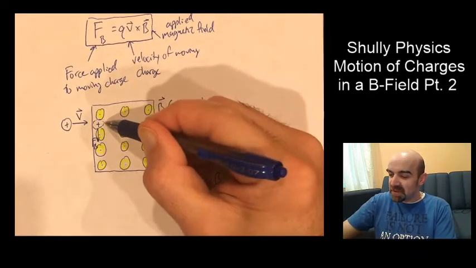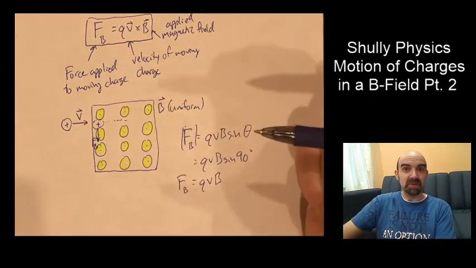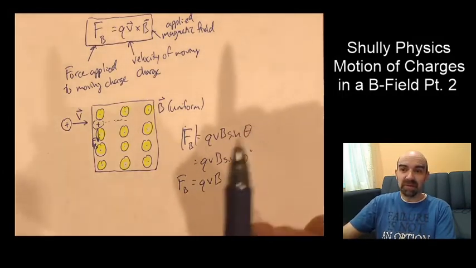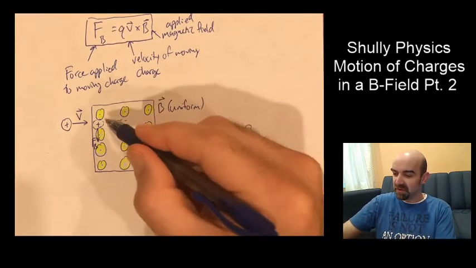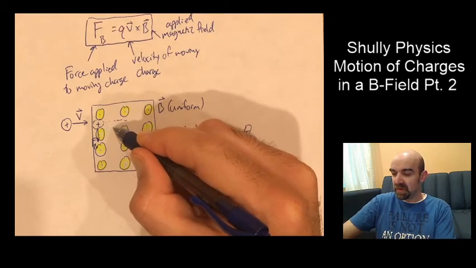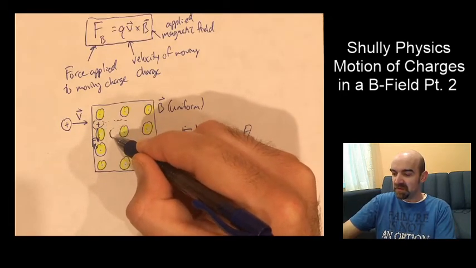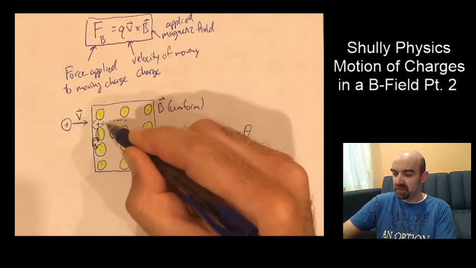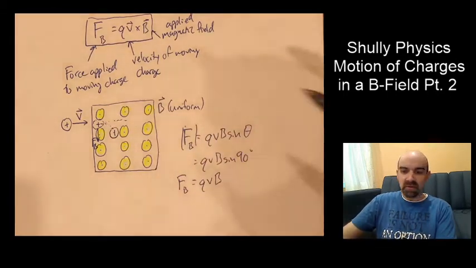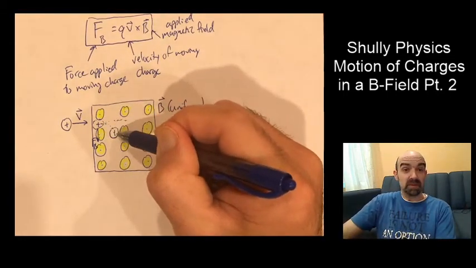See, its tendency is to go to the right. Objects in motion stay in motion unless acted upon by an unbalanced force, is what we have here. So it will start to fall down and take this path instead. Right there. So there is a downward force that's starting to change its direction.